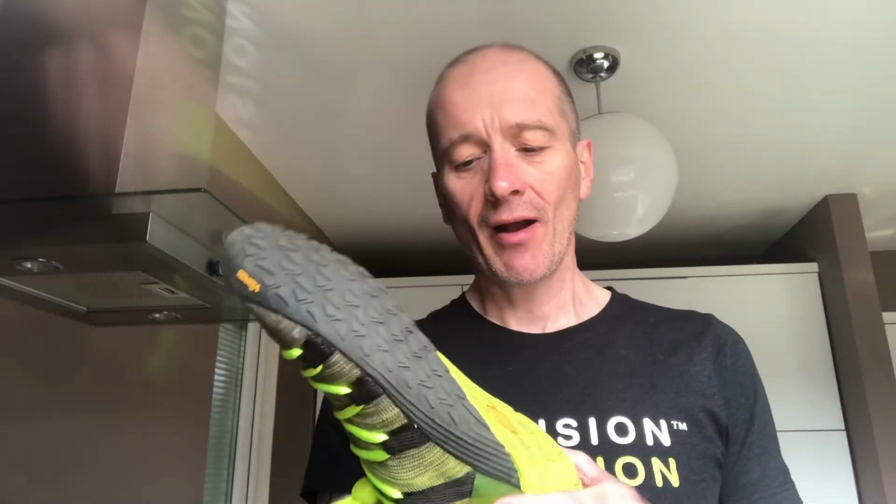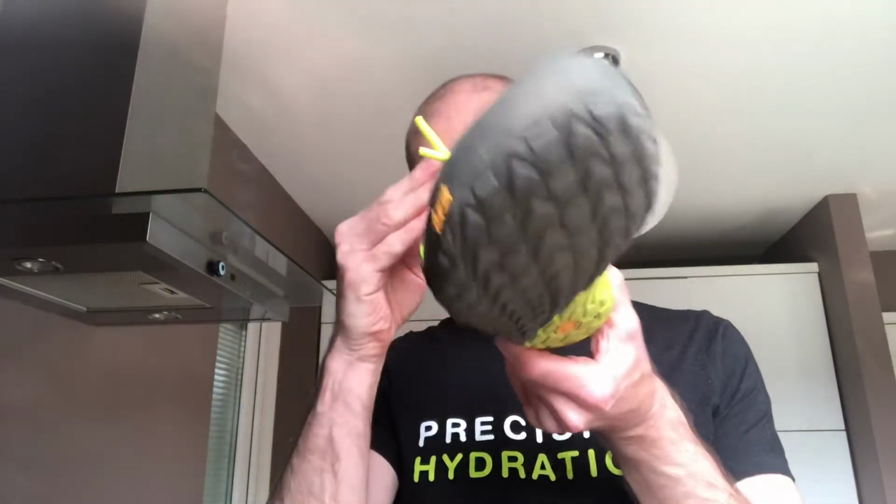When you're actually running in them, like I said, they're like a pair of slippers. You could actually tread on a penny and you could tell whether it was heads or tails, because you feel everything on the ground straight through these soles. I've trodden a few sharp stones when I've been out walking with them. I walk in them every single day when I walk my little boy with the dog. So I have walked in them, and I can start to feel inside now that the sole is starting to mould to my foot. I haven't noticed that before.